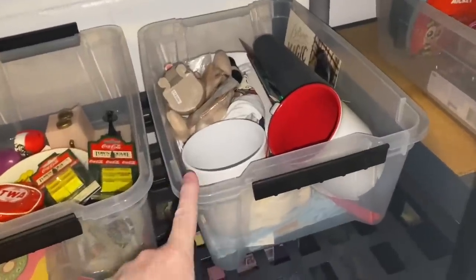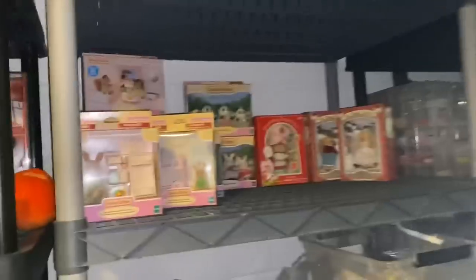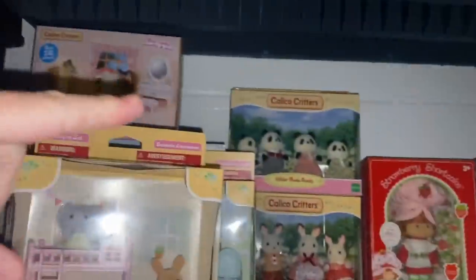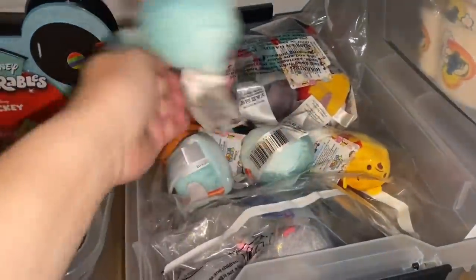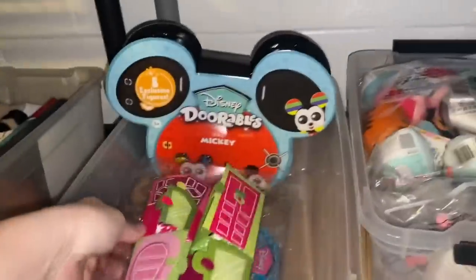That pug stuff was displayed but I cleaned the shelf off and I want a different shelf now. I've got Barbies, dolls, some little plush. There are little toys I've picked up — sometimes I get extras of things and hold onto them, because eventually they'll gain a little value and I can resell them. These little Calico Critters — I'm hoping to find a Calico Critter doll house at a garage sale so I can pair the little furniture pieces. Those come from Aldi. I've got zoom zooms, duplicates for when they increase in value. We've got some Dorables and cute Smurfs — though my Smurfs are in a different container.